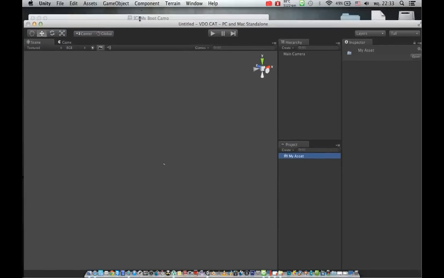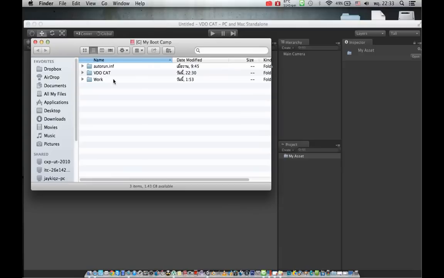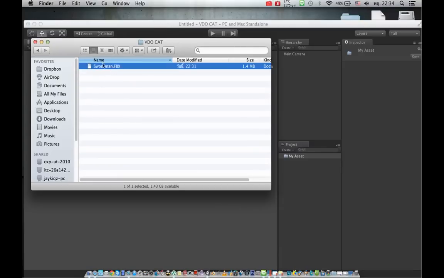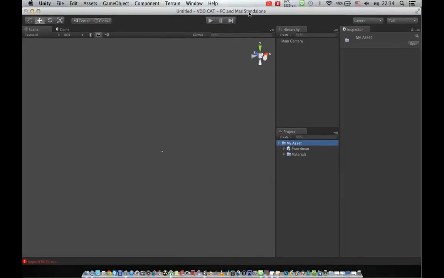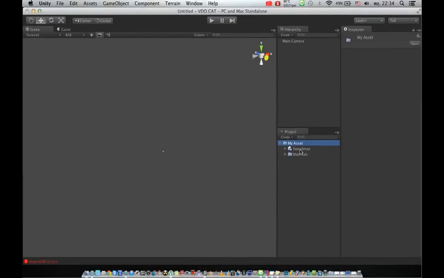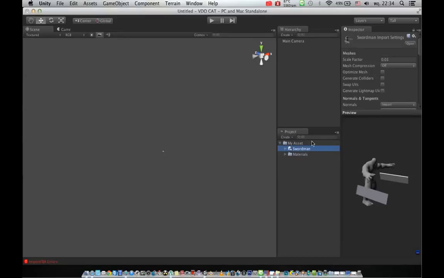Now we have the source man .fbx file. So the next thing, drag and drop it into my assets. Now in Unity 3D we have a new file called source man, and when we click it, it has a preview of the 3D model.